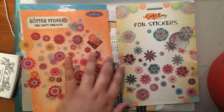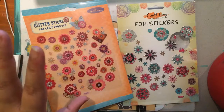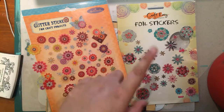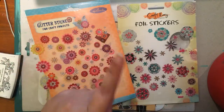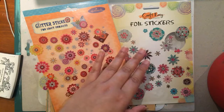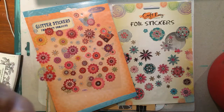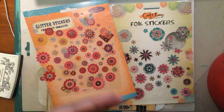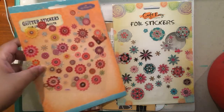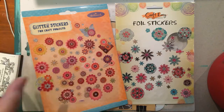However, I do like this one too because I know this is going to sound a little bit like I'm contradicting myself, but sometimes I do like to have one pop of color in a neutral page, and I like these teal colors. And for those of you, my fellow Pinoys or Filipinos that do comment on my videos where I get my stuff and send me Instagram messages, this may sound a little bit weird for you non-Filipinos, but I'm going to speak a little bit of Tagalog for my fellow Pinoys.